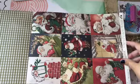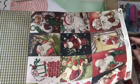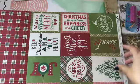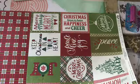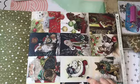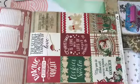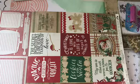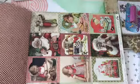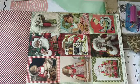There, so you can see some of the other side too. Look at this Santa. Gosh, he's perfect. Oh, I love all these cut aparts. I think this is my favorite one with all the animals. I love kitties and doggies. I love the recipe cards on one side and then the kitchen stuff on the other. And then look at this, all the little kids with their cookies and rolling dough. How cute.